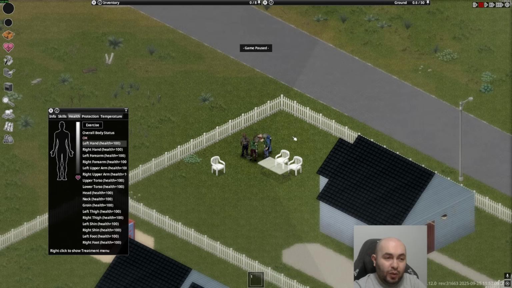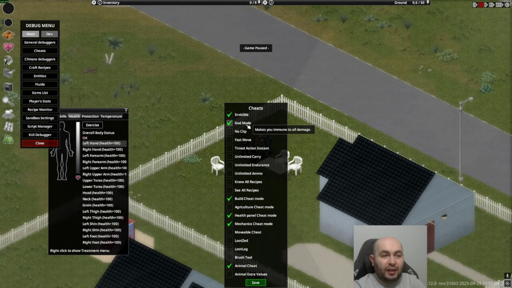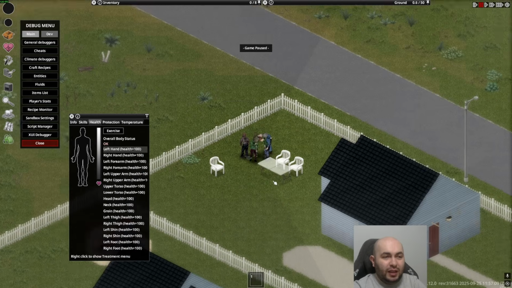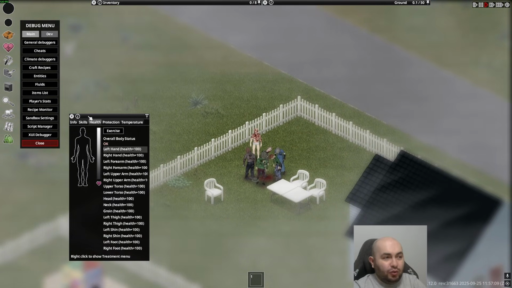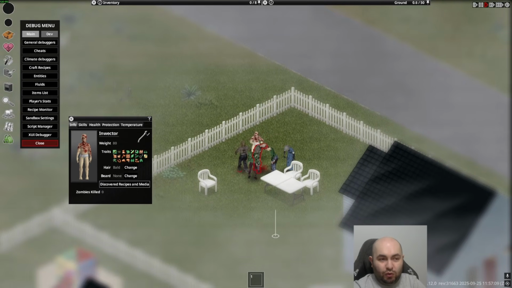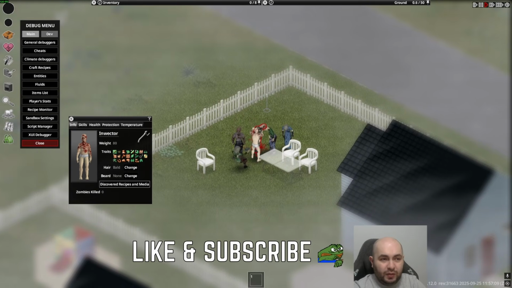However, if I unpause here, all the zombies are gonna attack me and they're gonna kill me again. So I don't want to do that. So what do I do? I go to the debug menu, I go to cheats, and I have invisible and god mode enabled. You need to enable these, and then you save, and then you unpause. And now you're gonna be alive, and your skills are gonna remain, but your gear is gonna be on the zombie that you were. Like your old self is gonna be a zombie in the middle right now, as you can see here. This guy.